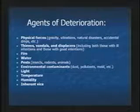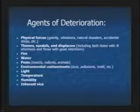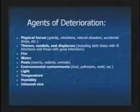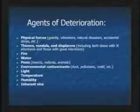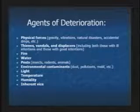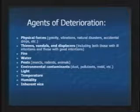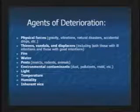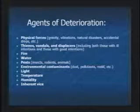And conservators have developed, how many is that, 10, 11, something like that, agents of deterioration that affect collections objects. And these are listed in order of severity. The most destructive are at the top, the least destructive are at the bottom. Now you may be saying, if you know anything about museums, I see temperature and humidity at the bottom. Isn't that what you worry about all the time at museums? Well, yes, we do, but there's a reason they're at the bottom. Going back to what I said about preservation versus conservation, if you look at physical forces, again, let's talk about a photograph. If we tear up that photograph, that's a physical force acting on the photograph. It's gone, the damage is done, there's nothing we can do to repair it.